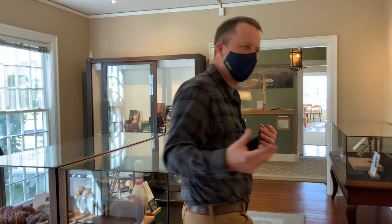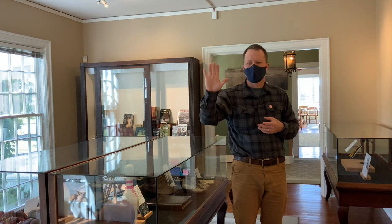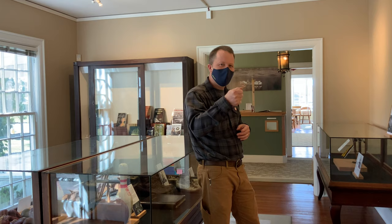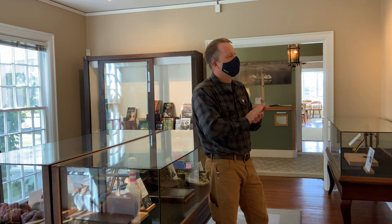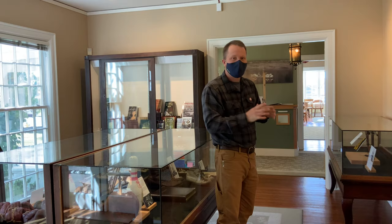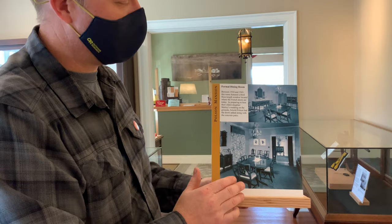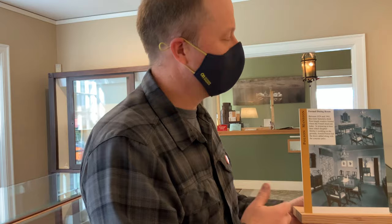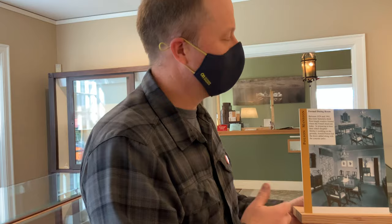The foyer had, if you have been here in the last 40 years, some floral wallpaper panels — a pastoral scene with trees, people, horses, and cows — that was all put in in 1977. We used a steam machine to physically remove all that wallpaper and then began the process of restoring the plastered walls, which took a lot of mud work, a lot of sanding, finished with primer and two coats of top coat. Our goal was to use original photos going back to the Polsons' day, and in almost every case the 1942 photos showed solid wall colors — and that was our goal: to get back as close to the 1924 period as we could.